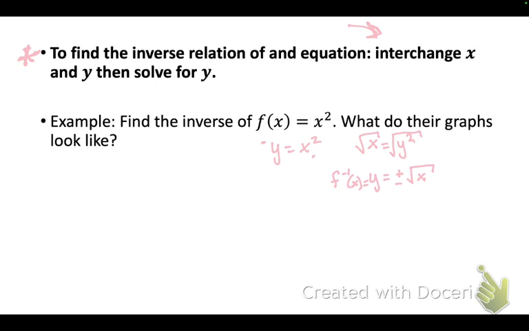And it says, what do their graphs look like? Okay, so we probably should draw some graphs, right? There aren't graphs to look at, so you have to make them. You guys are going to make them. What does x squared look like, guys? It's a parabola. It goes through 0, 0. And when I plug in 1, I get 1. When I plug in -1, I get 1. When I plug in 2 to x squared, what do I get? 4.